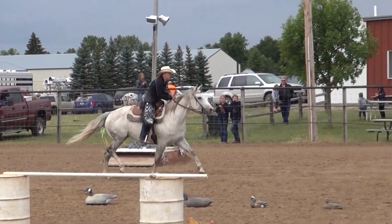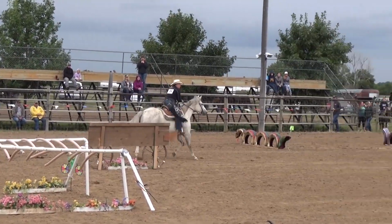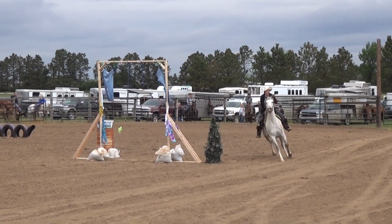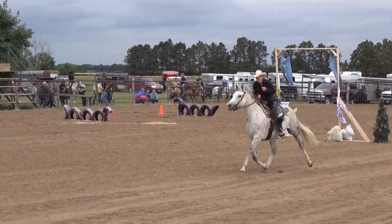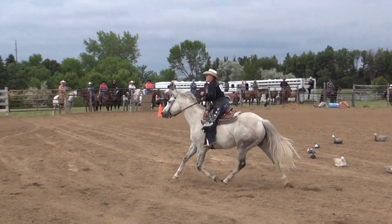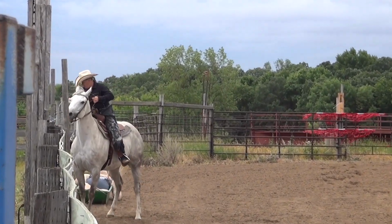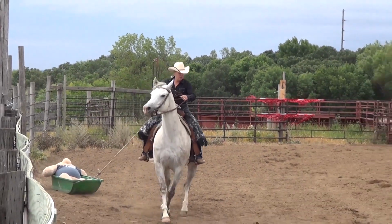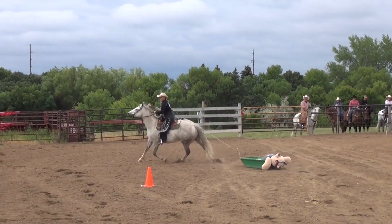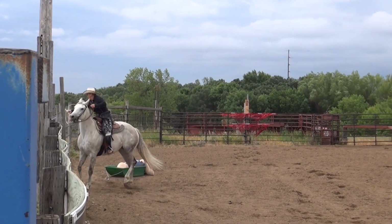Okay, Lindsay is riding Sniper. Sniper's a 5-year-old. Sniper's been Lindsay's main mount for quite a few years now. He says many years, it just doesn't seem like it's been that long. He's just a nice little athlete. No matter what Lindsay asks him, he tries. He's been in the open class, he's been in games, whatever. He's really become a nice little barrel racer. We use him in our lesson program. He works cows. Everybody appreciates his work ethic.